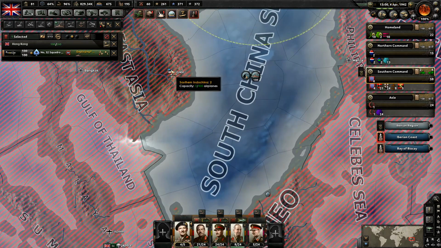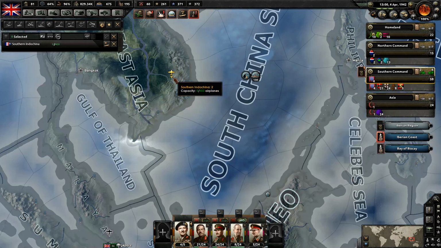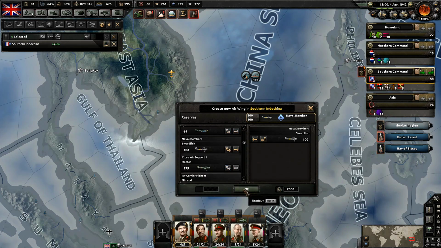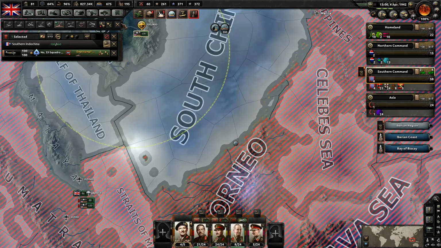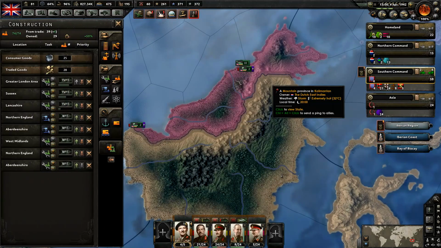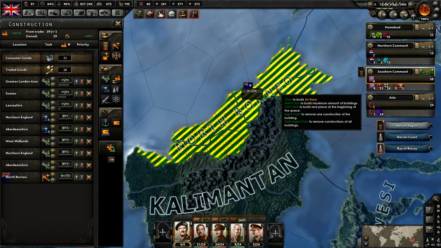Naval strike. We can go ahead and add, why is it not letting me add one here? All right, here we go. Let's go ahead and add naval bombers here. We'll just do like 100 in each of these. And naval strike. All right, awesome. And then we're going to add, I thought we had one in Borneo. Damn, we need to build one in Borneo. Okay, I didn't realize that we didn't have an airbase here. My bad, guys. That is my bad.